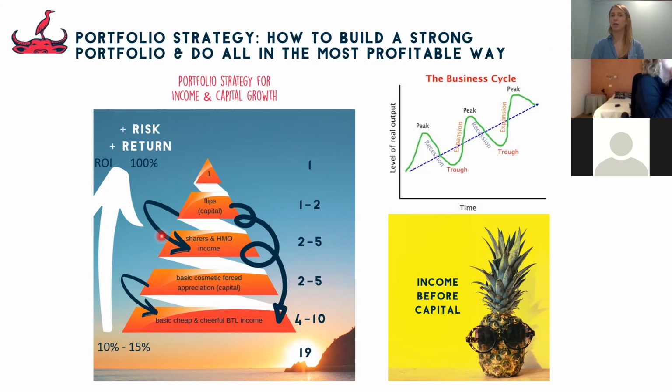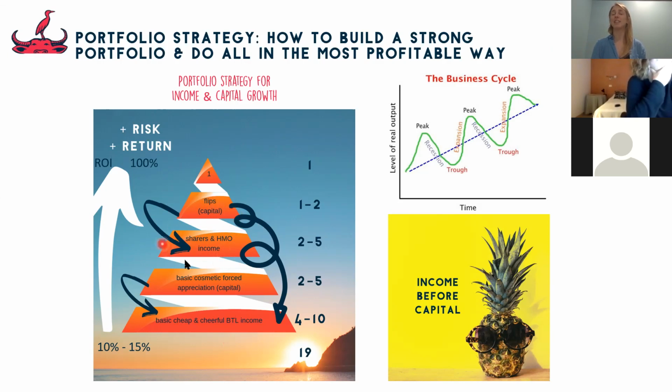So HMOs are sharers, but you could have sharers that are like 2 bedrooms, let's say, they're smaller, okay? And in the sharers and HMOs, tenants will be sharing, let's say, kitchen, common areas, toilets, and stuff like that. So it's not, let's say, 2 houses in one title, because with 2 houses in one title, yes, you have 2 different contracts, but they don't share anything really. So these ones, of course, will cost more money than the basic cheap and cheerful buy-to-lets, but of course will give you a higher cash flow, right?